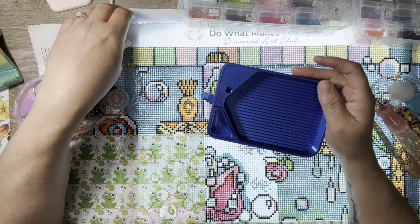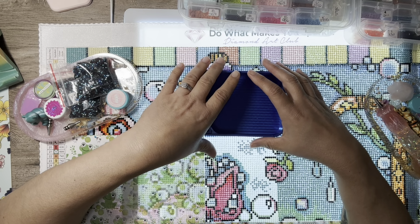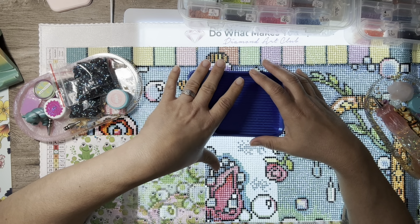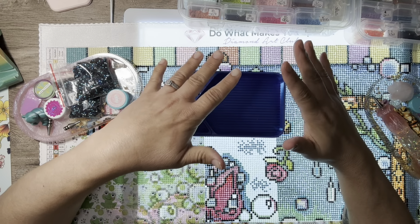Yeah, so let's get into this Wip&Chat. So let me find a color to do.